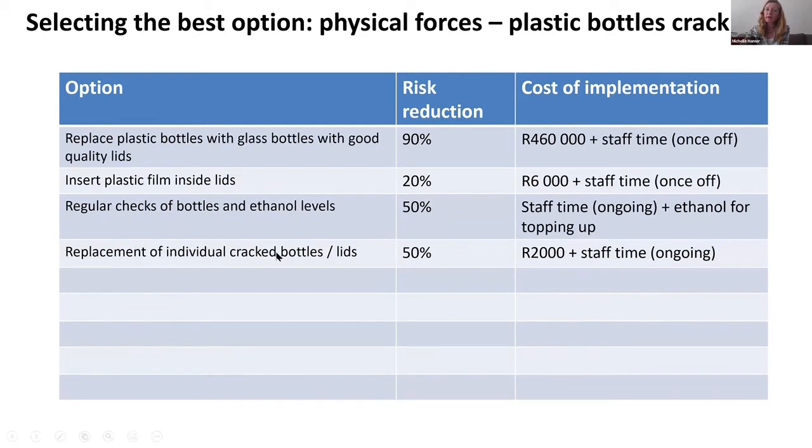For this one, I think the only option for me is to replace all the bottles with glass bottles, and I'll still have to do checks. Everybody has to do checks of levels, but it'll be much less staff time because you won't have to do it as frequently. I would pick those 2.